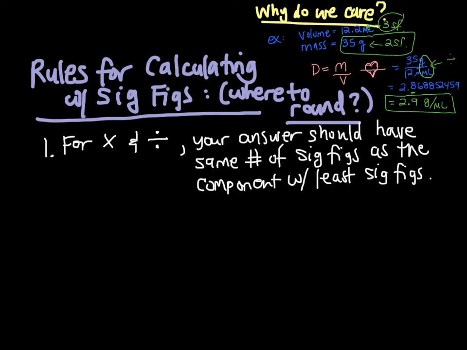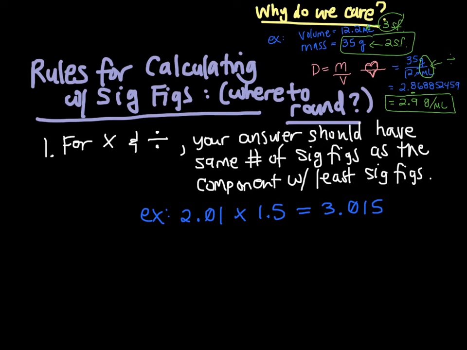Let me give you an example. If I multiply 2.01 by 1.5, my calculator gives me this number. And when you're doing sig figs, you always want to actually do it in your calculator, and then don't write that number down. What you want to do is round it in your head and then write it down. But this is what your calculator gives you.